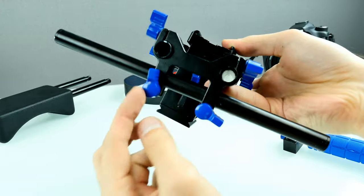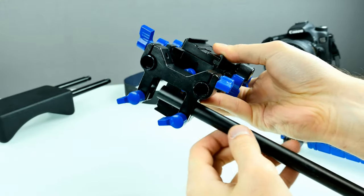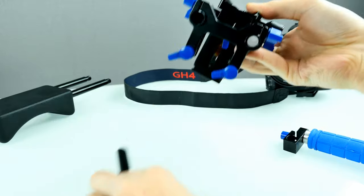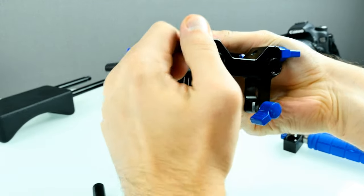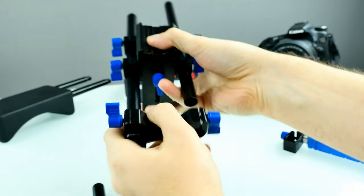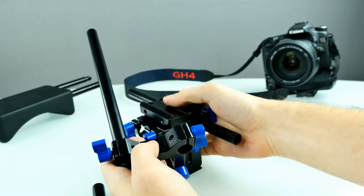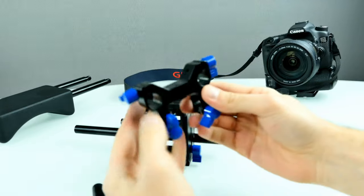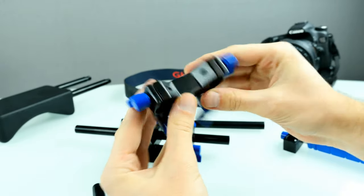Here are two more quick mount screws, and you can take the whole thing apart without the need of any tool. This pipe doesn't have any threads but has caps on the outside. We can slide out the T-mount by unscrewing the screws on both sides. So we've completely taken the thing apart — you can do that in 30 seconds to one minute. The materials used look quite good; everything is made out of aluminum, so it's not too heavy but quite robust.